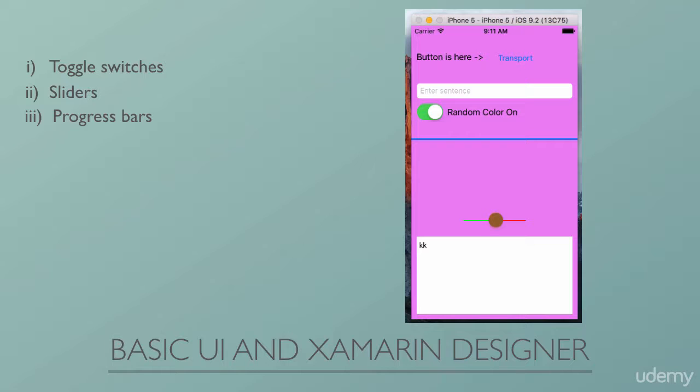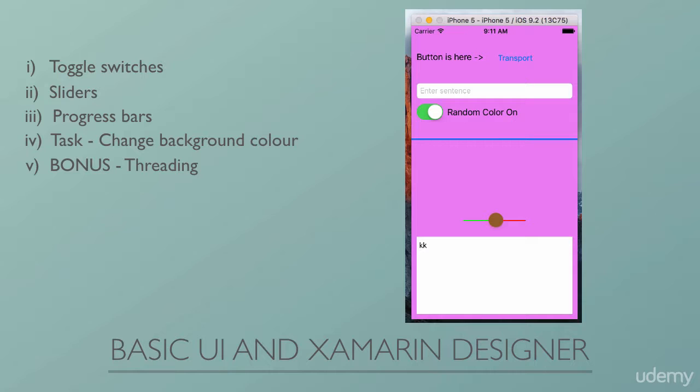Then we had a look at progress bars. We discovered that progress bars are a very good way of informing your user that a process is currently happening, and it implies that they should be patient and wait for it to finish. Then I set you a task which was to change the background color to a light hue so it doesn't conflict with our elements. I also wanted you to change the background color with every letter that got transferred from the enter sentence box down to the text view.